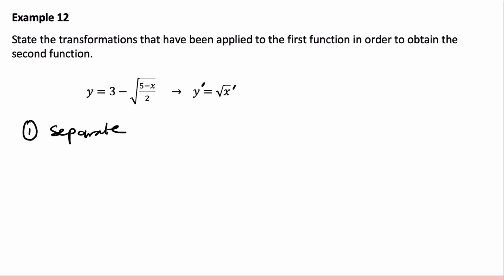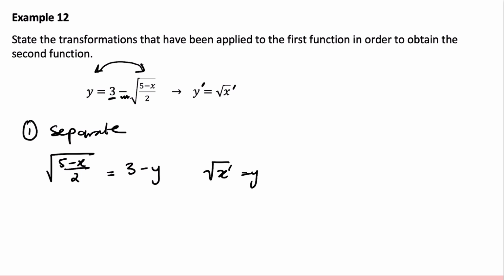All right, first step, separate. So I need to get rid of the 3 and the negative. So in order to get rid of the negative, I'm going to actually swap the two of these here. So we'll have 5 minus x on 2. I can't do anything with the square root. It's all bounded under 1. And then on the other side, I'll have 3 minus y. And then with this side, just so that I can make the sides match the order, it's root x is equal to root y. 2 is to equate.